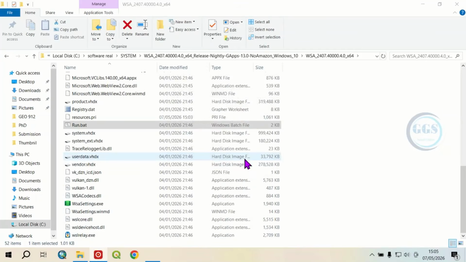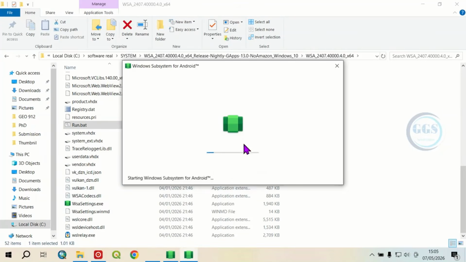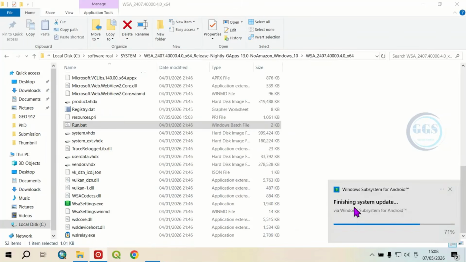Once you do that, it will open this Windows Subsystem for Android and this will also take some time, so just wait for it to finish the process. You can see the notification here, finishing system update is at 71%, so you just have to wait for it to finish updating. Let me minimize this page.